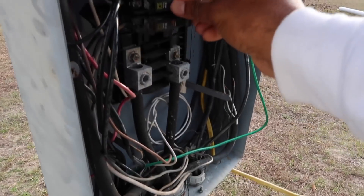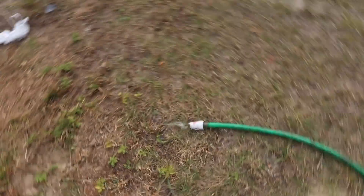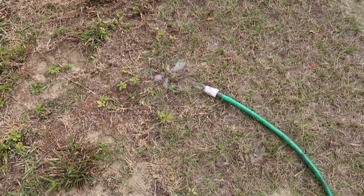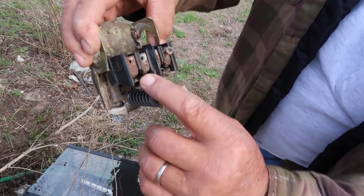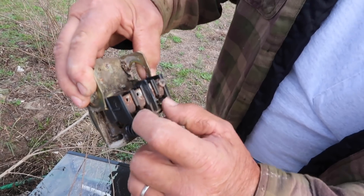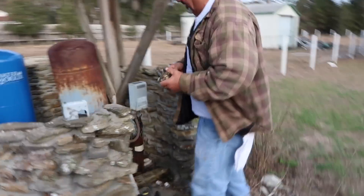Alright, let's see what's going on. The fix worked — it was getting a bad electrical signal. You can see the contacts here are all burned up, that's why. I figured it was an electrical problem and I figured right. It's going to be $165 — I'll pay cash. Thanks Kenny — anything else happens, I'll definitely be getting in contact with you.